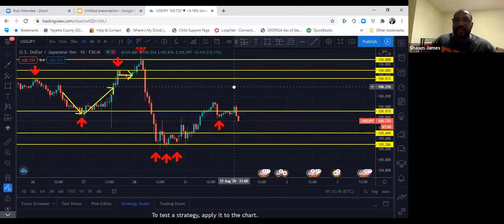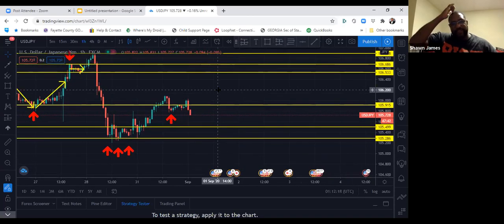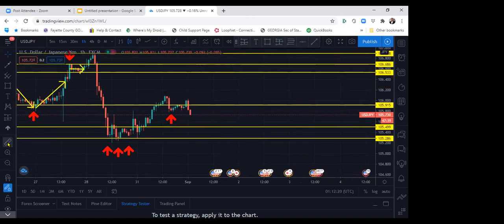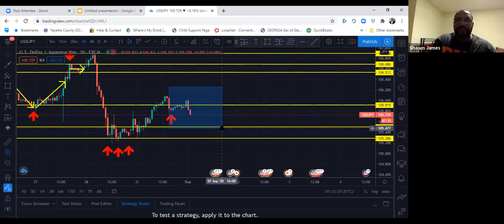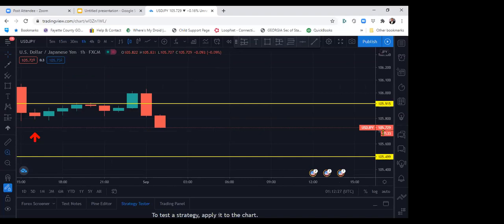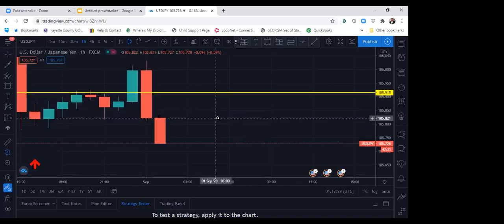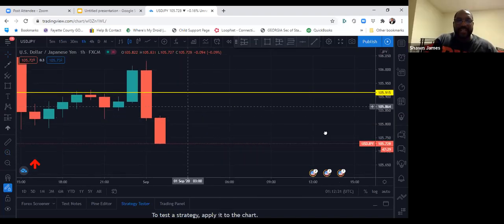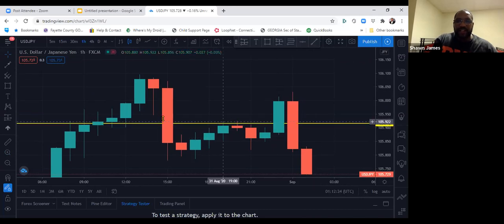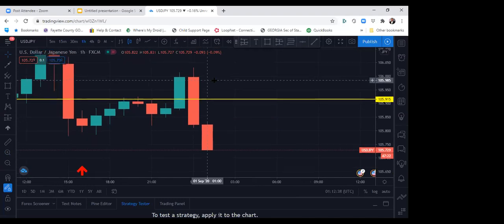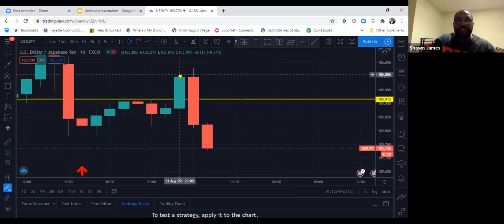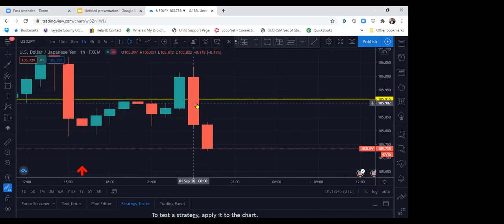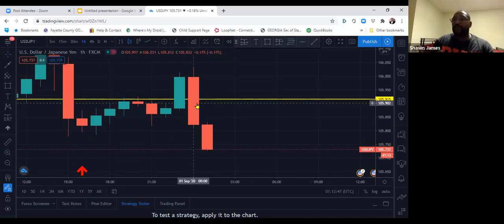So let's talk about what Pastor Ola asked earlier. He said, Shawn, how do I know where it may or may not reverse? Let's look right here where the market is right as we speak. We have an area to pay attention to. This was a couple of rejection areas, and we have this line that came across. It did come across, it started to come up, but it came back down. Because it came back down, we still need a confirmation. We don't know for sure.